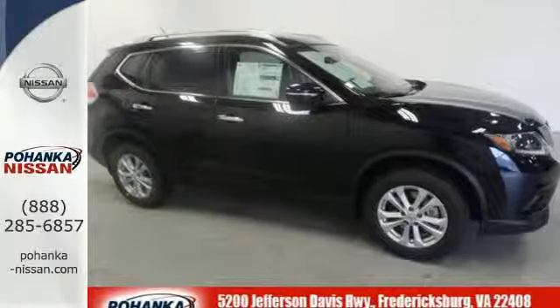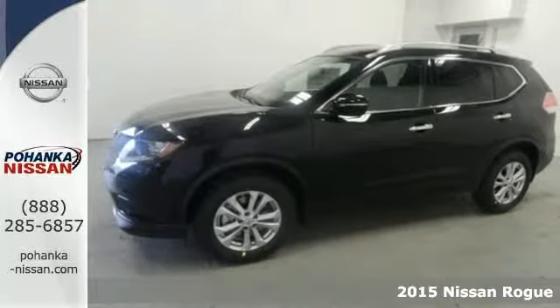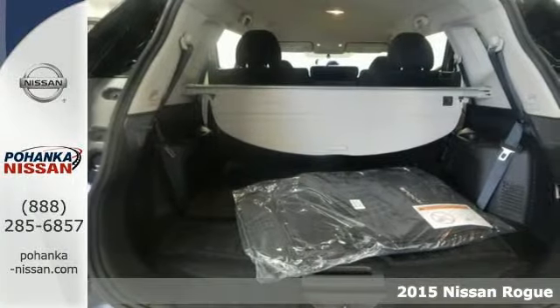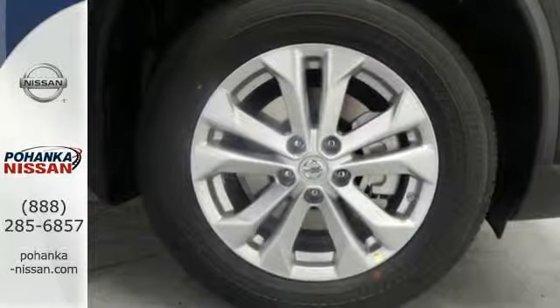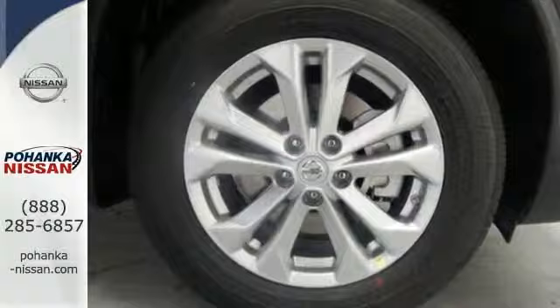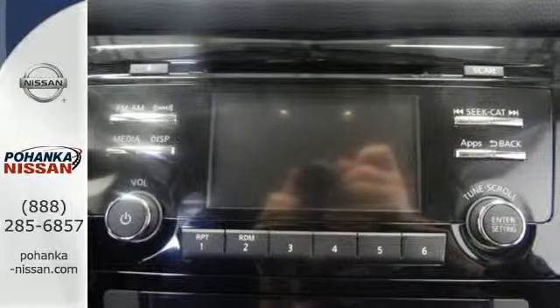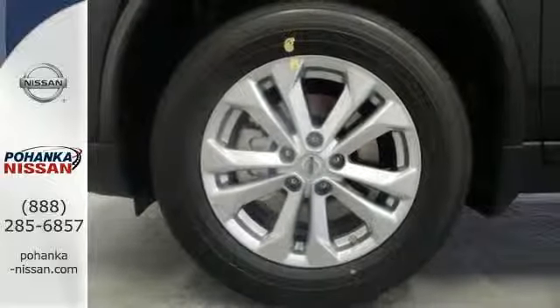Here's a 2015 Nissan Rogue. Nissan is dedicated to its position as a leader in the world of automotive safety, and this crossover is a great example. LED daytime running lights, a rear view monitor, and Nissan advanced airbag system combined with active engine braking, active trace control, and active ride control, so you'll feel confident and in control.